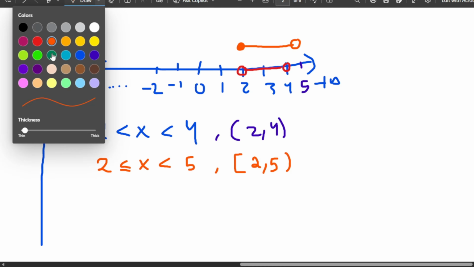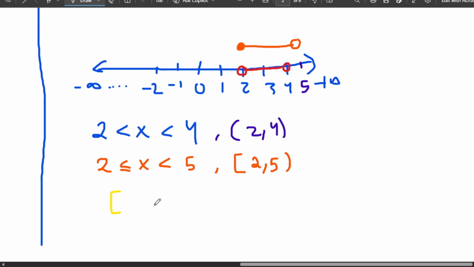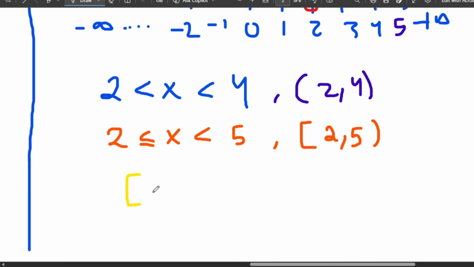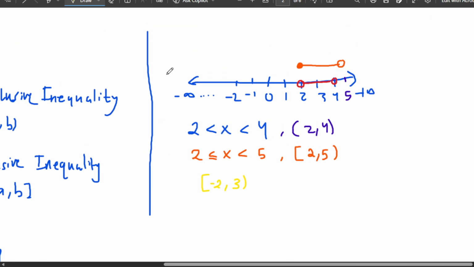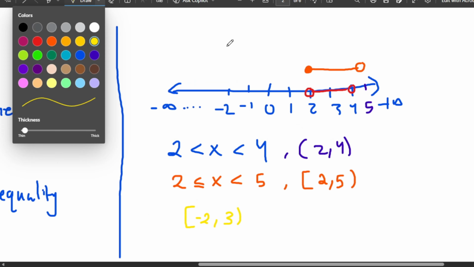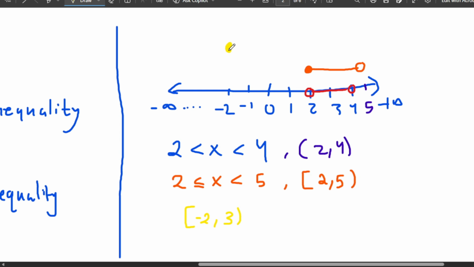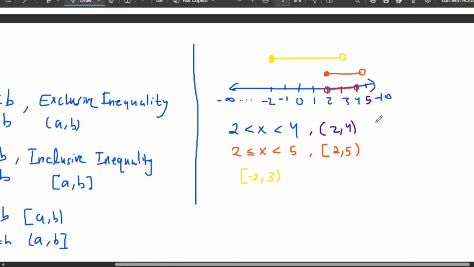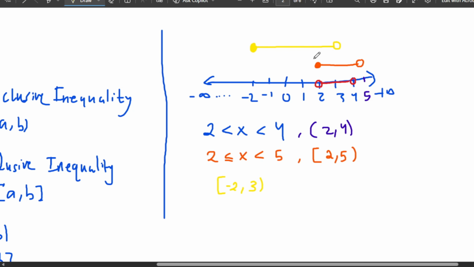How about, let's say I just give the interval notation, from -2 to 3, with an open bracket. That means it's from -2 with the closed bracket, the closed circle, and to 3 with an open circle. So it's between those numbers, which is negative, but it includes -2, and it excludes 3.